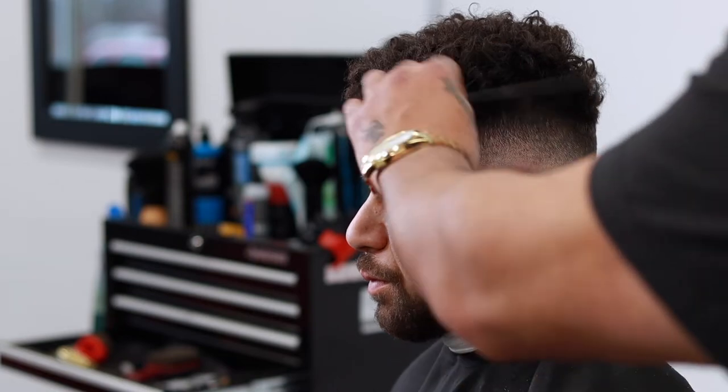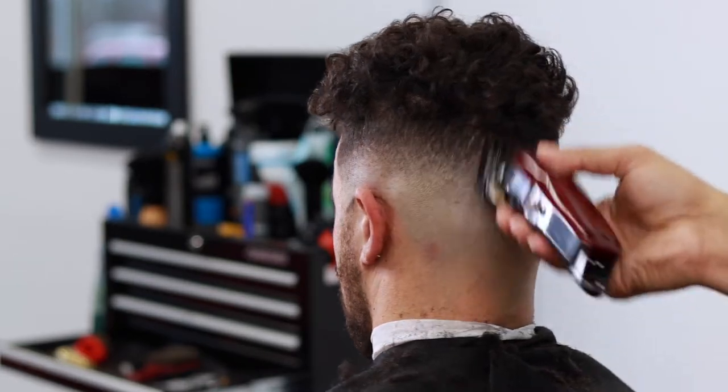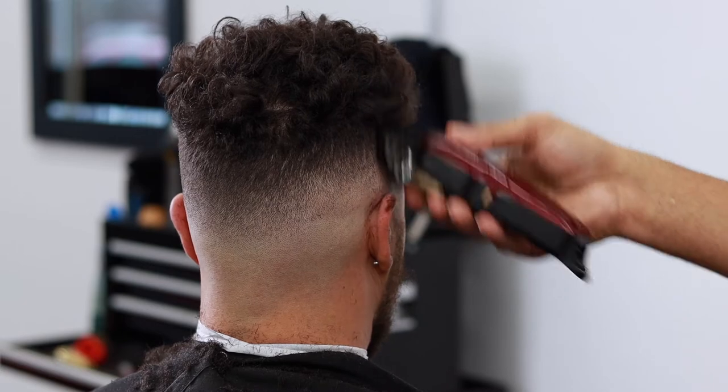You're not really creating a top line with that. It's more of a trying to blend into the length. And again, lots of passes.